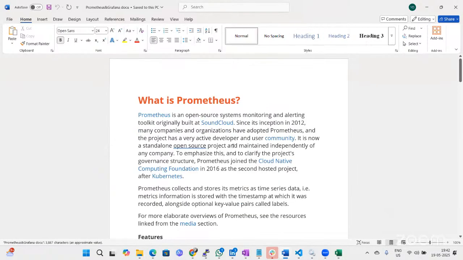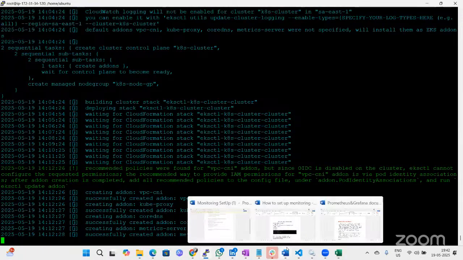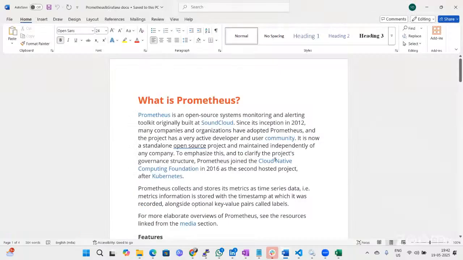Just look at the screen. Creating the cluster will take some more minutes, so meanwhile we can discuss what monitoring tools we are going to use.